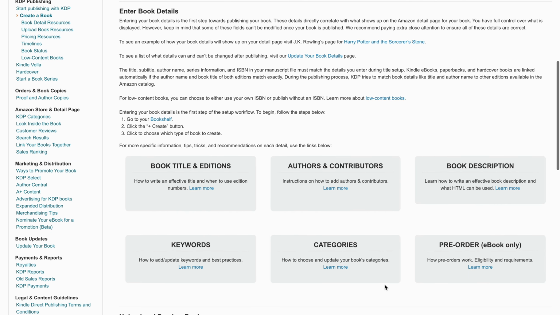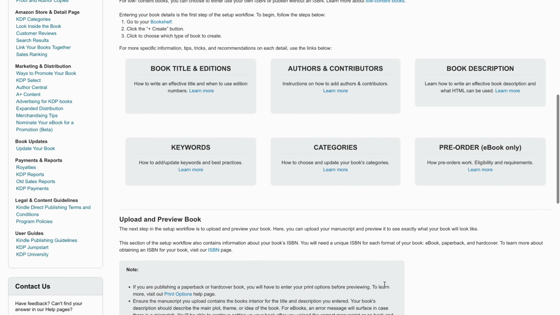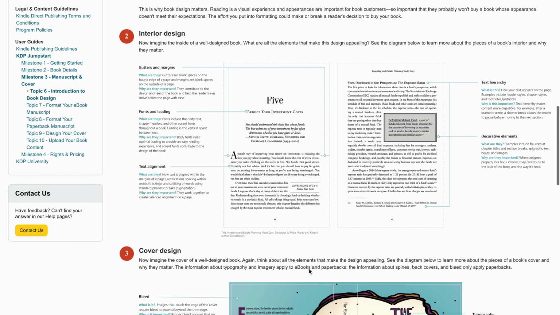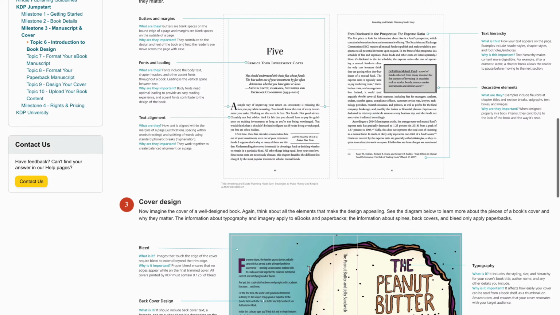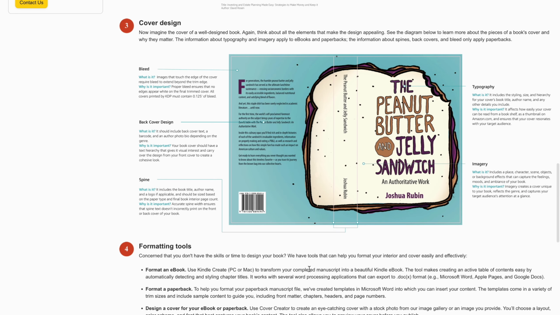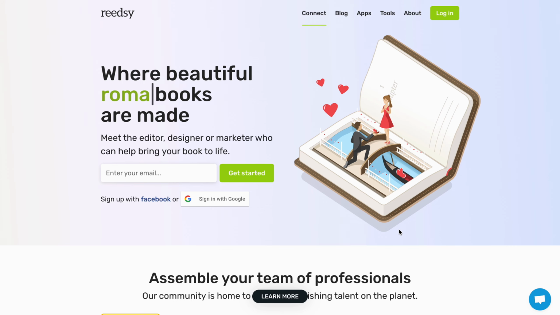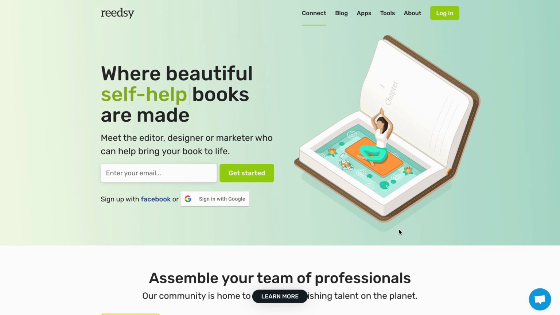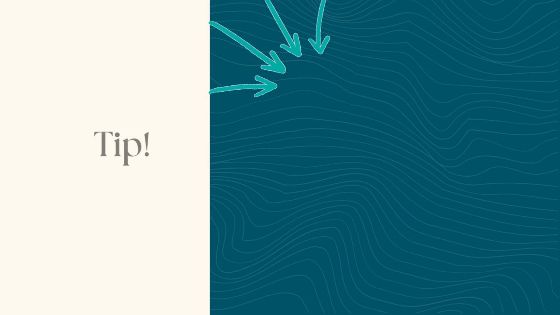Self-publishing means that you have all the freedom to choose, for example, the type and dimensions. But it also means that you have to do the formatting yourself. Thankfully, there are several formatting tools available as well, like Readsy. Readsy is very easy to use, it's free, and it has all the basic features you need for formatting. So knowing that we'll use these tools, let's set up the basics.